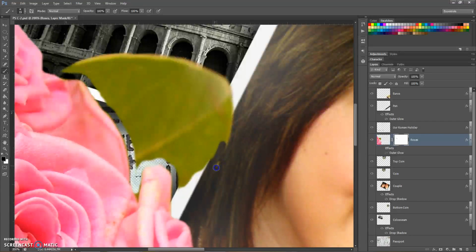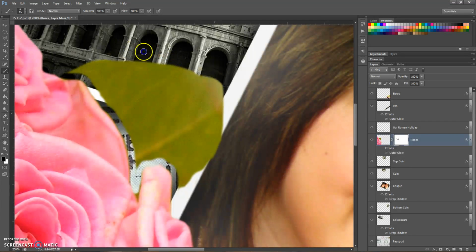The thing that's really great about layer masks is that if you mask something, you can always unmask it. If you delete something, it's gone forever. Especially if you were to work on this graphic and then close it out and come back to it at a later date, it would for sure be gone. There would be no way to get these leaves back if you decided later on that you actually liked those. So that's the beauty of a layer mask, it allows you to remove something, but you can always get it back if you want to.